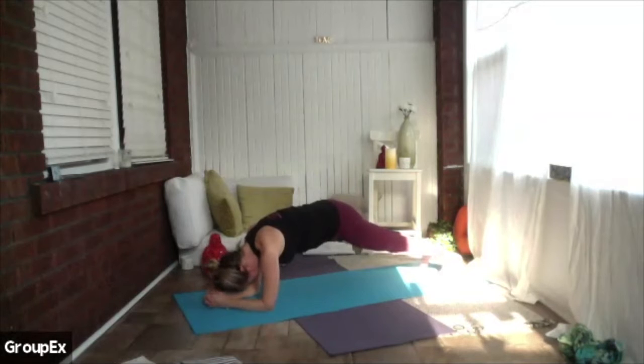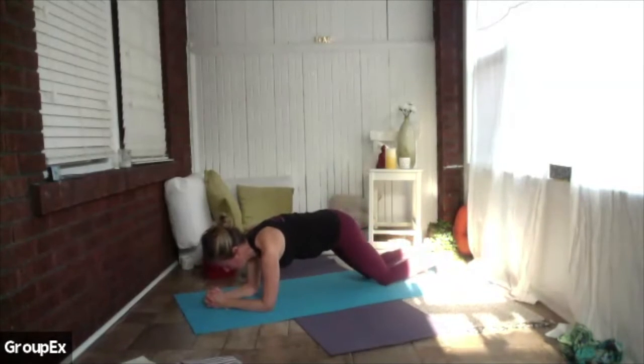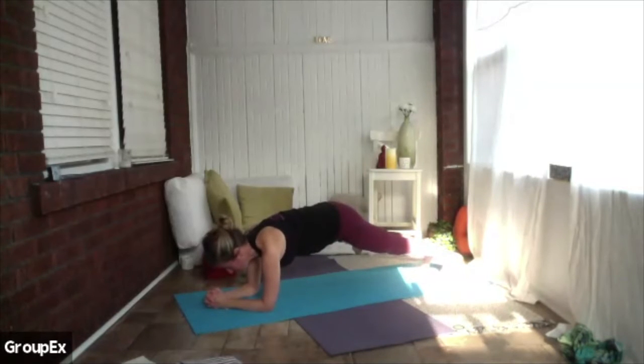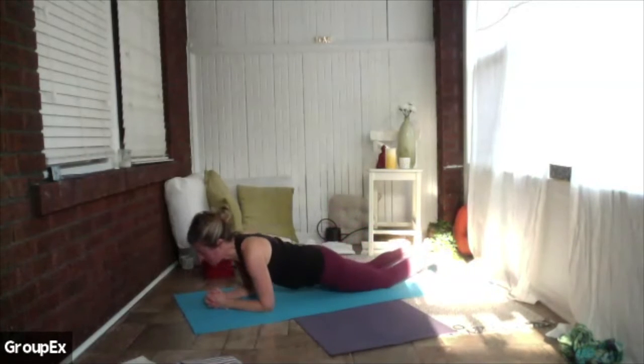Looking down the length of your body to see that your hips are low and they're not sagging. The back of the heart is puffing up towards the ceiling, and then you can look forward. You can tap the knees down at any time. Just breathing here in this really strong shape, like a long arrow of determination. For 1 more inhale. Exhale, tap the knees, the thighs.